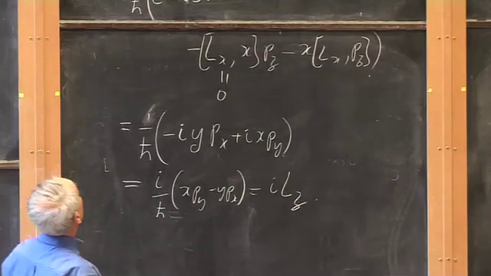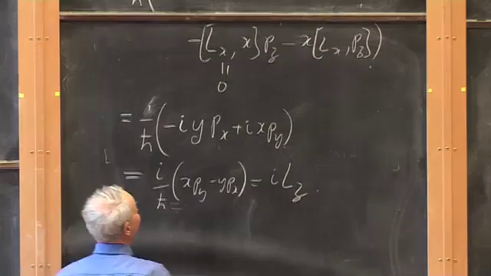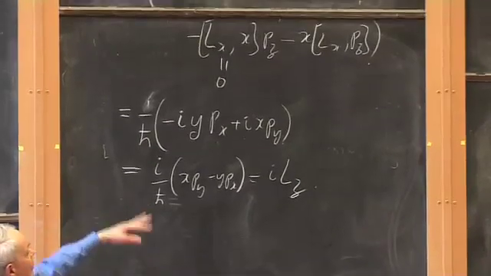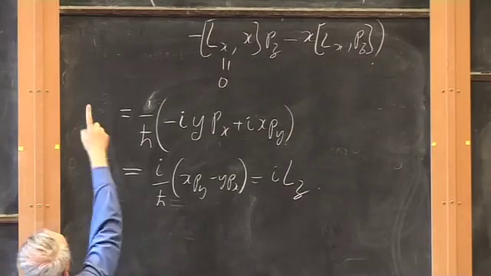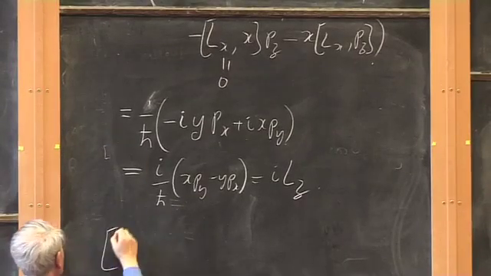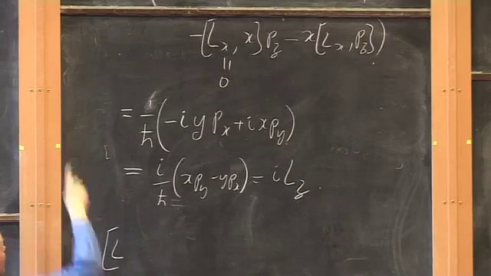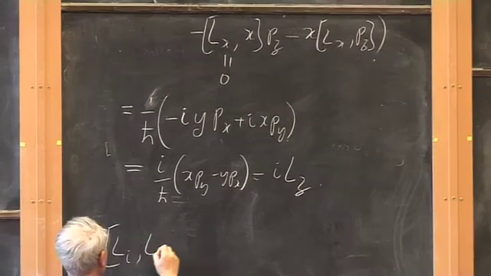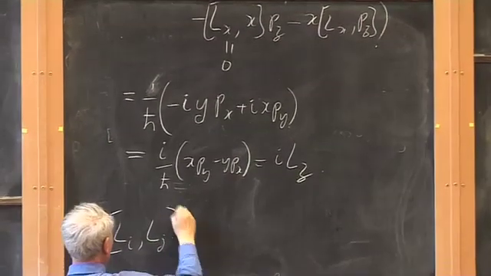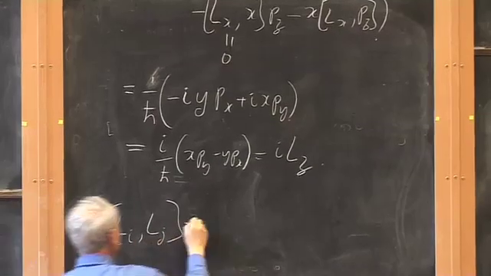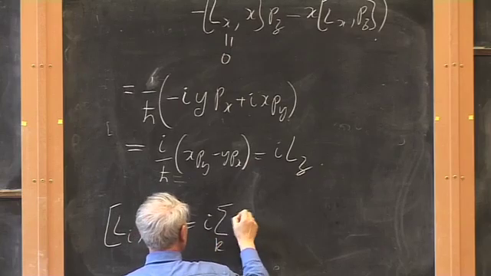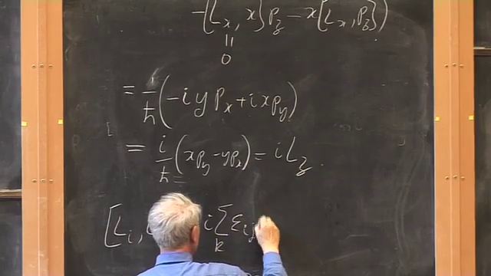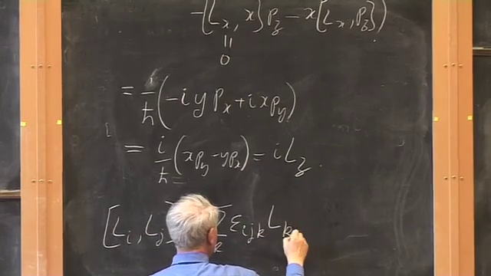So in summary, and this again mirrors a result we saw with the total angular momentum operators, I'm going to now write down the answer for that calculation up there without proving it, but you can see that it's going to happen. [Li, Lj] is i summed over k of epsilon ijk Lk.